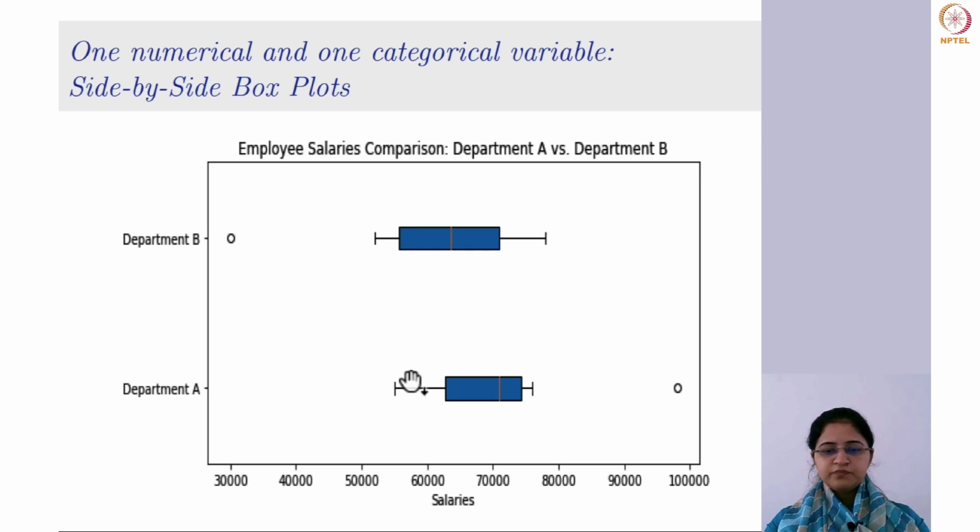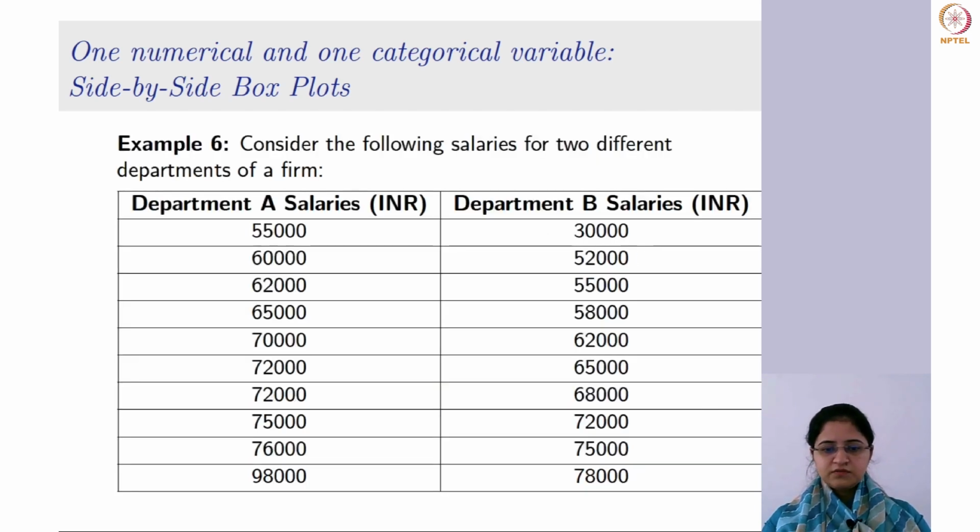Also, you can see the shape. Shape is approximately the same in both the cases. Here one is a bit left skewed, and the other one is a bit right skewed. You can also see some outliers, because this observation over here gives you an idea that there is someone who has a very low salary, around 30,000, and there is someone who has a very high salary of 95,000. Okay, here you see this is 98,000. After 76,000, this is an outlier in this case. And here one individual has a 30,000 salary. So that is why this is acting as an outlier in this data set.